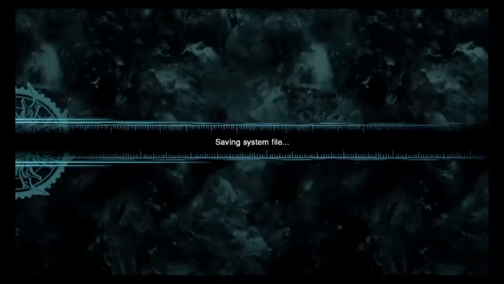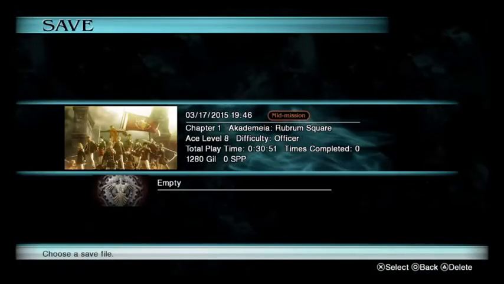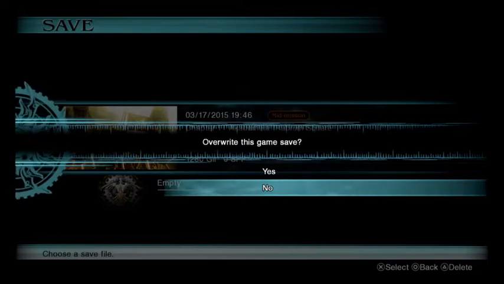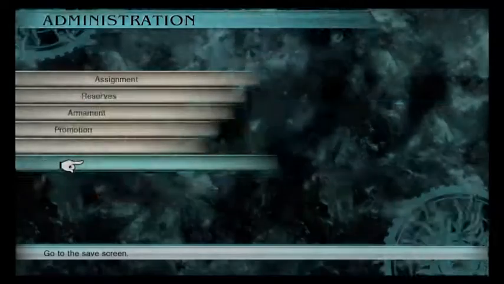Find it. Let's see. I'm going to save every time I see a save point. I'm just too scared. If I die, I have to restart all this, and, ugh. Too frightened. Alright, save. Yes, I won't overwrite. Saving game. Oh, already finished saving game. Okay.